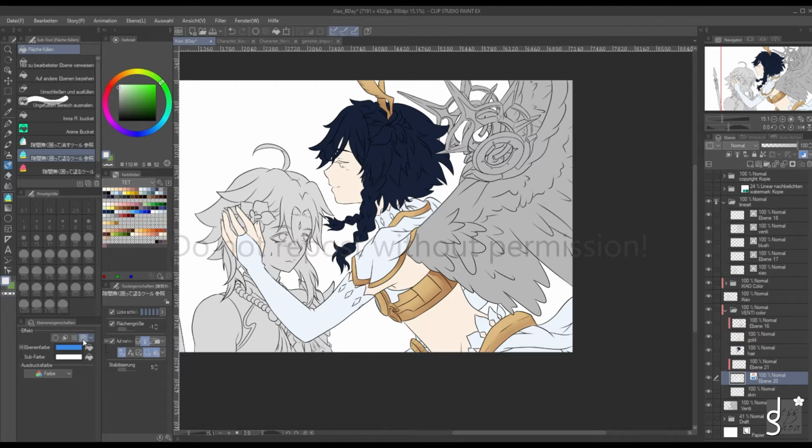We have this tool here, the effect tool for my layer, and I can just change the layer color and change it to this light gray tone I just picked. I have to have it picked right here so that I can just use the bucket. Of course I could use the same, but then I need to remember the hex code, or be really precise with picking, which I am not. So I always do it that way and then just fill it up, because I want the color to be that exact tone.